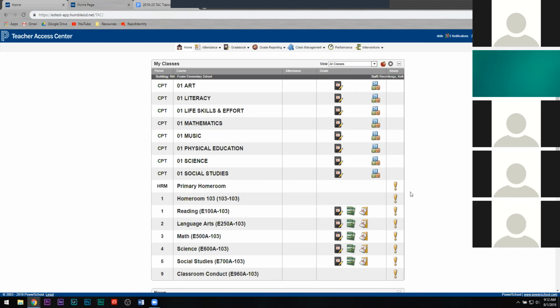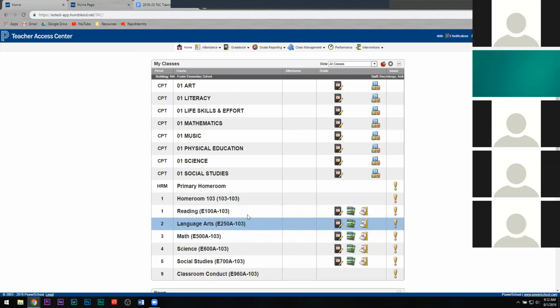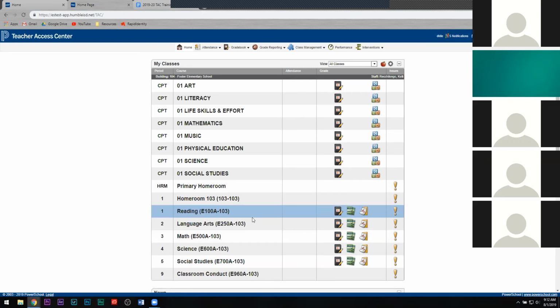So all campuses can record classroom issues inside of their gradebook, even Humble L and Green Tree. The first thing you want to do whenever you're going to enter a classroom issue is go to the period or the section that this student is in, because I know that some of your teachers have to switch classes, and so you want to make sure that you're starting on a class that you know this child is in. Obviously this is a first grade teacher without switches, so there's just the same kids in all of these.